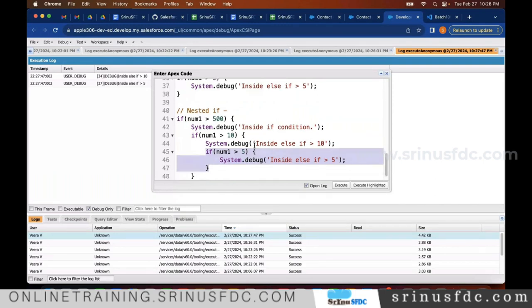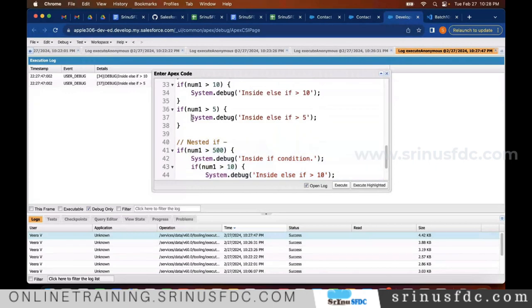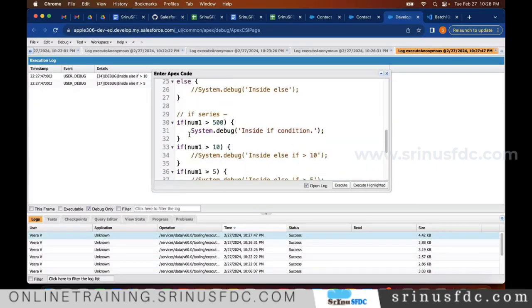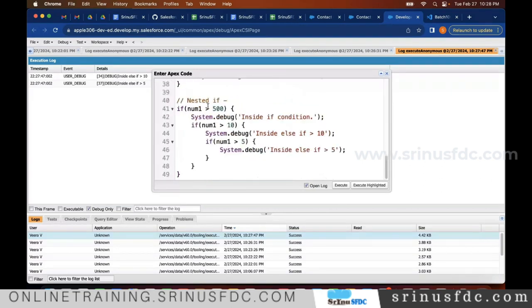Right? So if this is executed, let me comment this. So if this is executed, what would be printed?